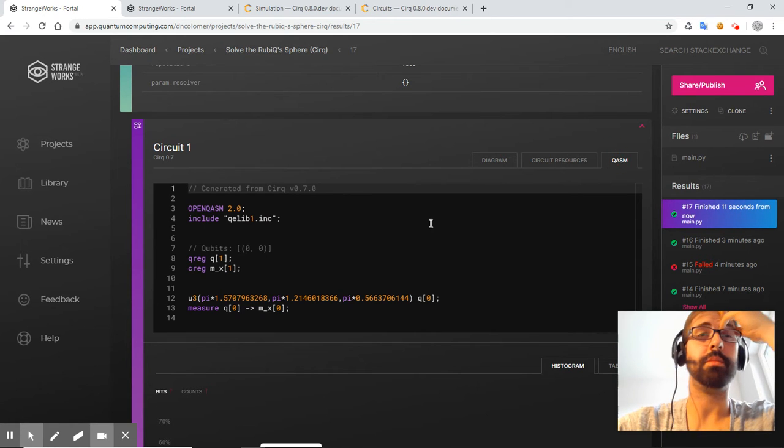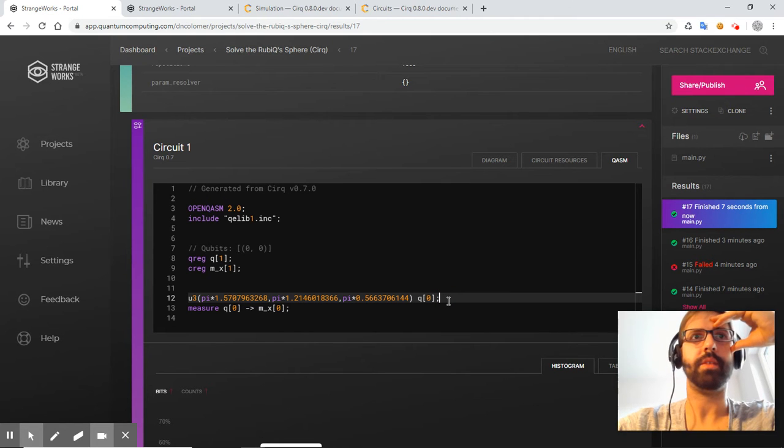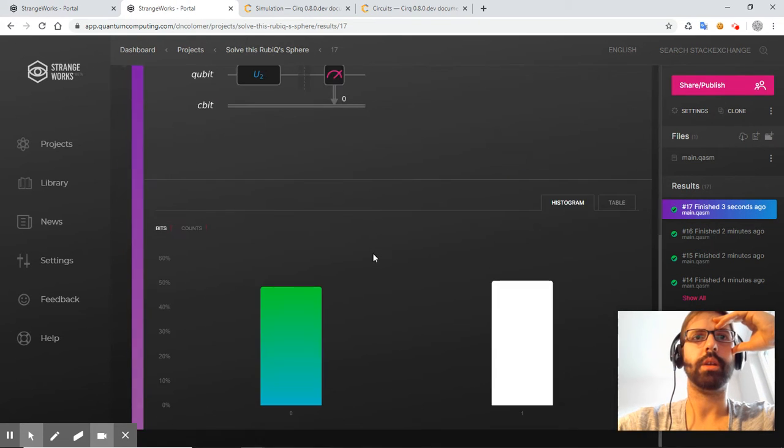Okay, so QASM. Okay, so we can take a look at this. What's the QASM that this is turned into? And this is basically a U2 gate.